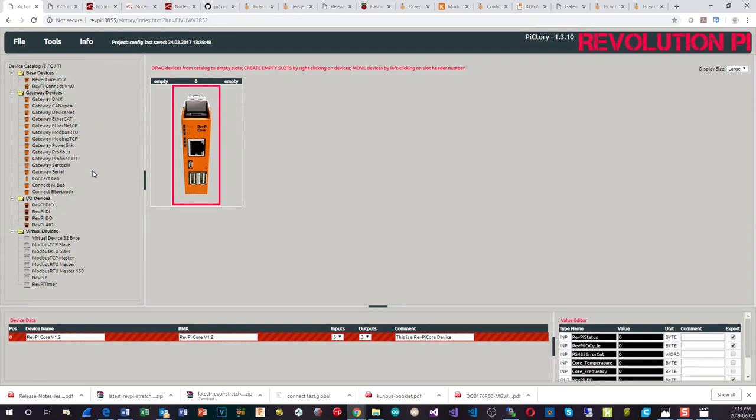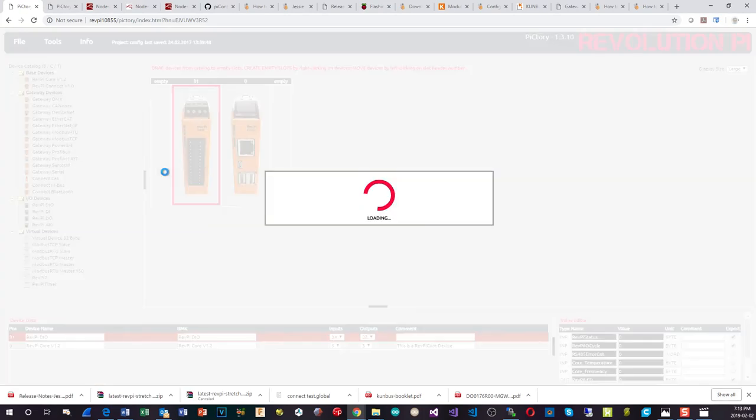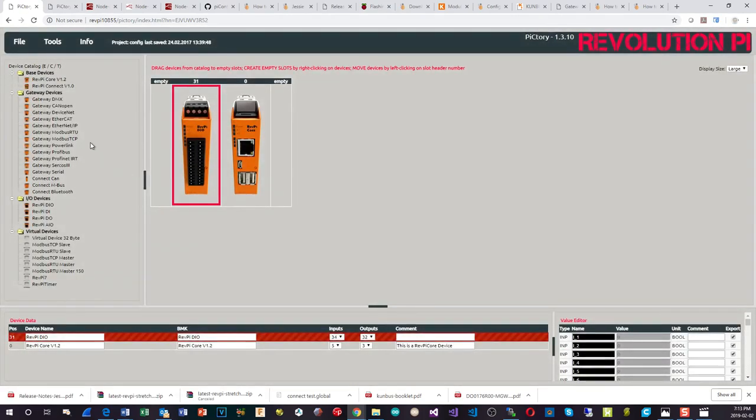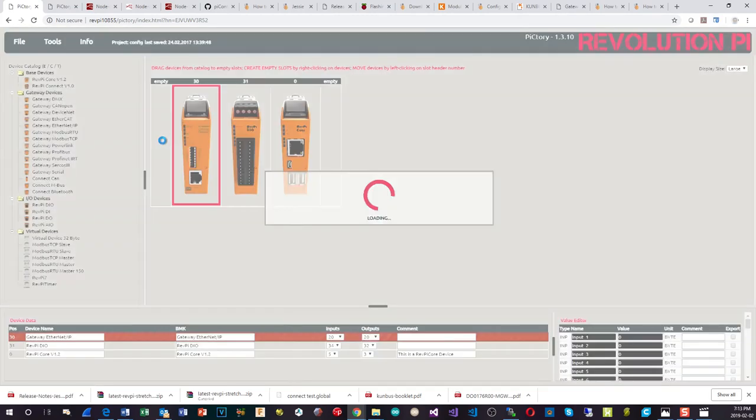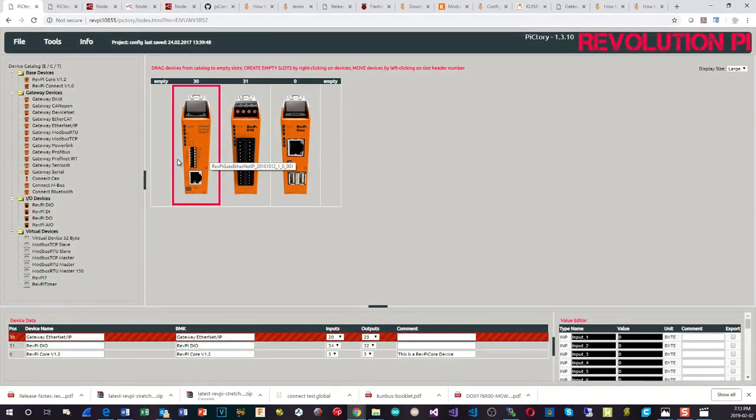Next, we have the digital IO, and it is a full DIO, not just a DI or DO. And that's connected to the left. And to the left of that, we have the Ethernet IP. So we drag that in and drop that. Now, this Ethernet IP gives you Modbus capability and things as well. As a Modbus slave, I haven't seen how to configure it as a Modbus master at this point in time. So anyway, those are your three configurations, modules that we want to have in.